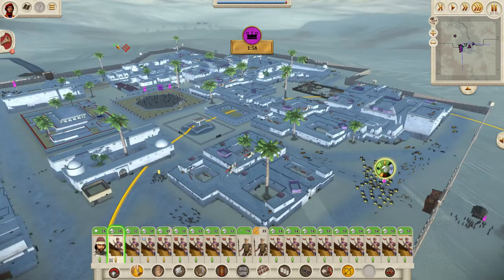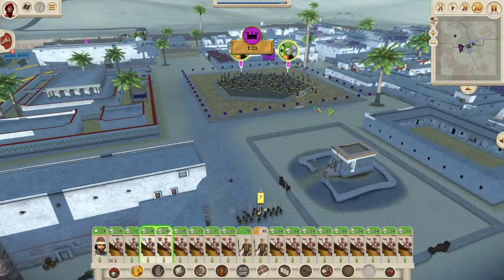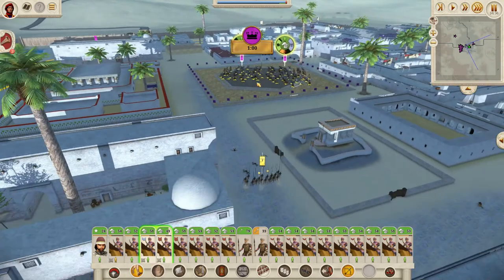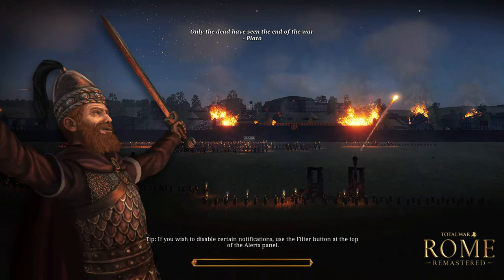Which is fine. Who are they? Are they Nubians? They are. Yeah, they're trash. They're just going to get shot to pieces by these guys. Oh, we've not got fire at will on. That should help a bit. There we are. Perfect. That's actually a good siege battle with those guys. Lost a whole 9 troops. And we destroyed a chariot unit.